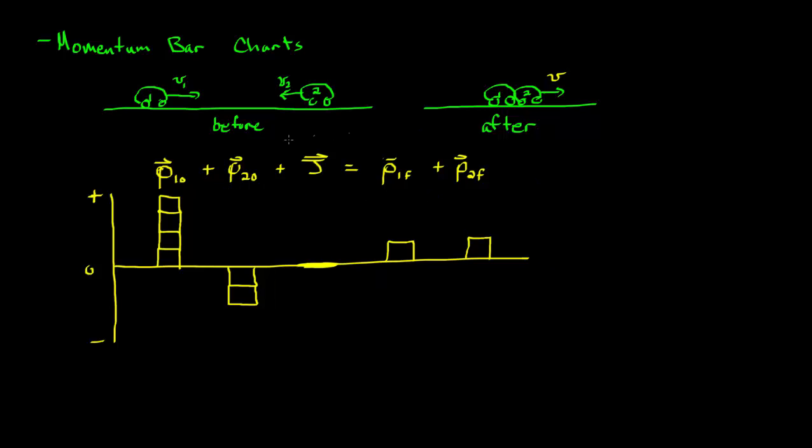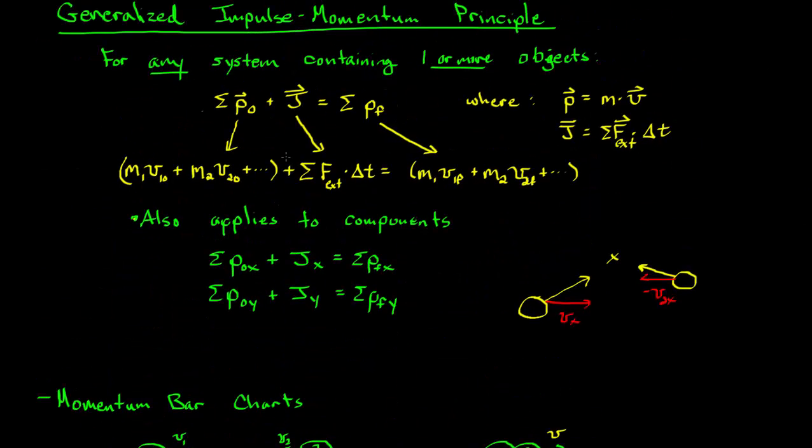We're going to use the same kind of setup when we get to energy, which is the next unit. I think that's it. I might give you a couple problems, but we're really just going to start applying this stuff. We'll do a bunch of problem solving in class. So just be aware of what this is, so that when I say it, you know that the momentum impulse principle is this: all the momentums at the beginning plus the impulse is equal to the final momentums.